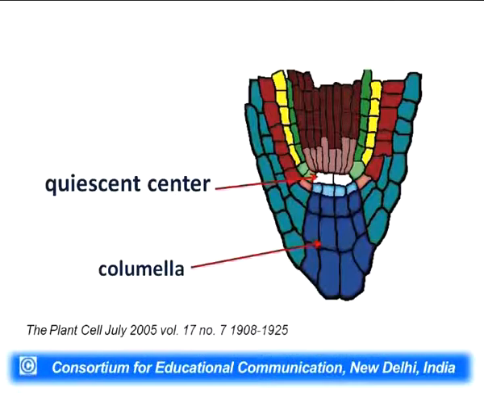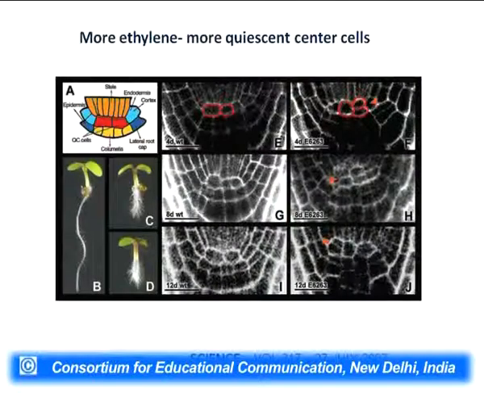This is a paper which came in a research journal that showed that if you have more ethylene, then the overall root structure gets changed. You look at this figure. This is a plant where a normal level of ethylene is there. Now if you have more ethylene, then you can see the root structure is altered, and there are a lot of root hairs developed on these sides. It's not only that, what is interesting is the development of quiescent center and columella cells.